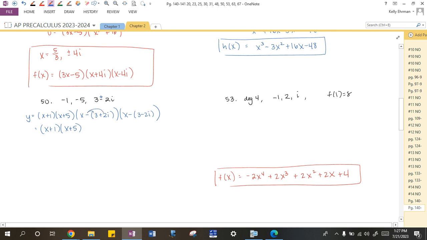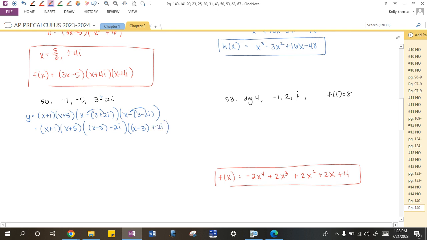If we distribute this negative, I can group together and say, what about x minus 3? This would become minus 2i. So all I've done in that set of parentheses is distribute the negative and just put parentheses around the first 2 terms, just so you can see this more clearly. Distribute the negative through the second group and you get x minus 3, let's put parentheses around that, plus 2i.